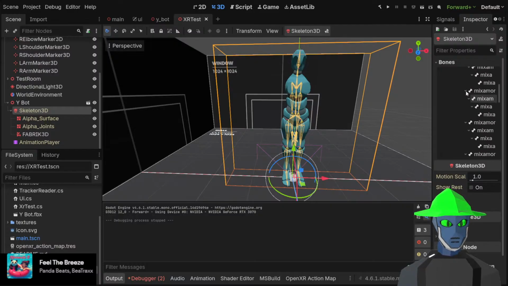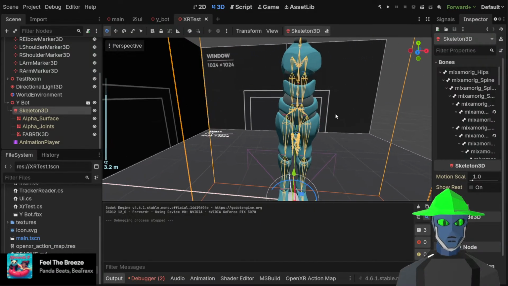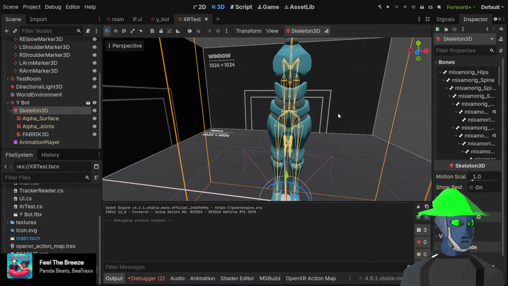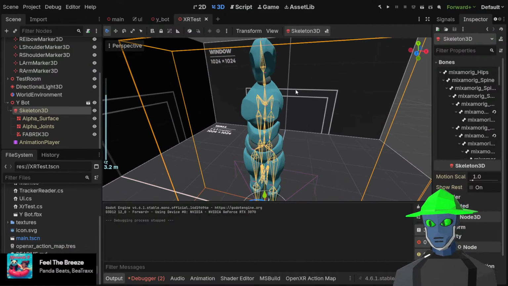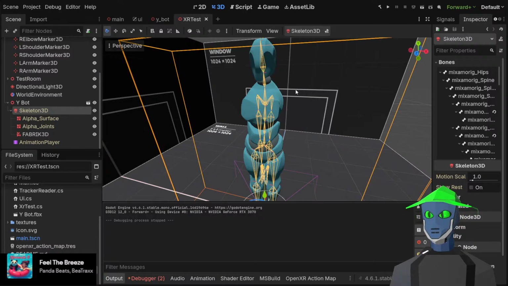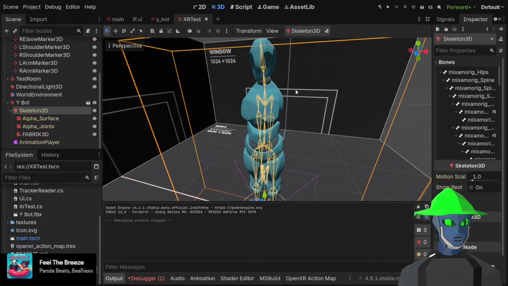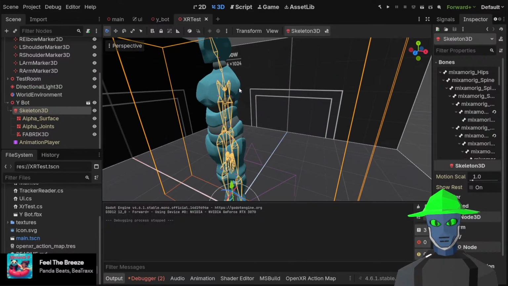Probably going to be the same, even with the skeleton which I'll be using for camera tracking, it seems to have the same points. Well, mostly the same points. It does not have all of the spine points because my tracker does not have the ability to differentiate the spine rotation, I guess. Yeah, spine curvature.